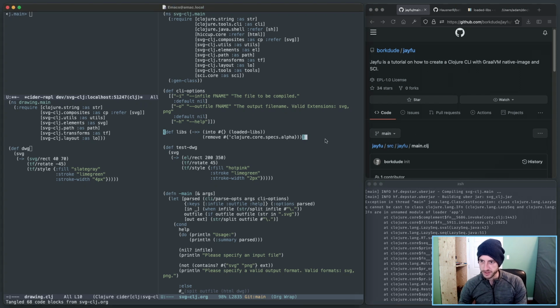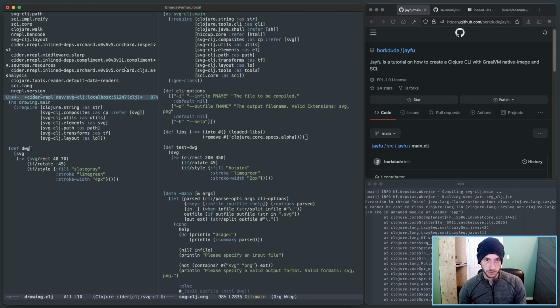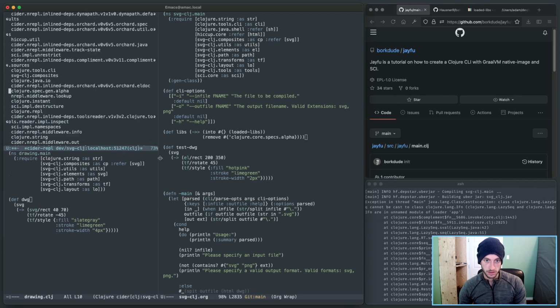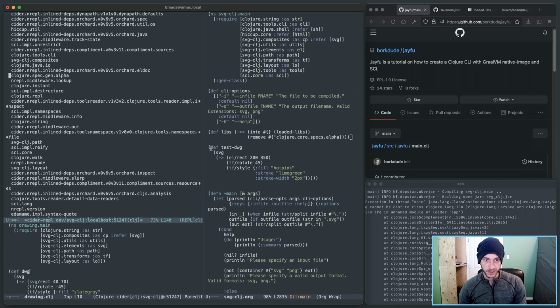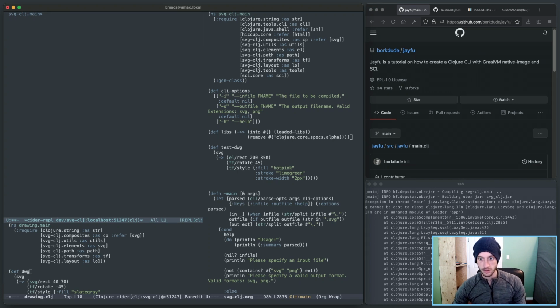Let me see if this is actually correct. Let me see, what's the first thing in this list? And REPL config. Okay. Let's try this. Let's do remove.